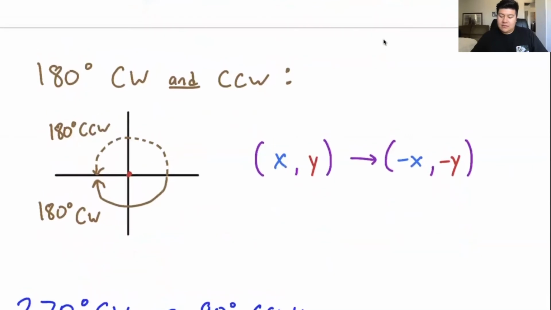Same thing with this. We have 180 degrees clockwise and counterclockwise. So no matter what they say, whenever you see 180, you're going to be doing this rule. Because if you start here, 180 takes you this way, 180 takes you this way. You end up in the same spot. So the rule for this is the X and the Y, all we're doing is changing the signs of both of them. So let's say this is negative, we change the sign, we turn it into a positive. So all we're doing to this rule is just flipping the signs. If they're negative, turn to positive. If they're positive, turn to negative.